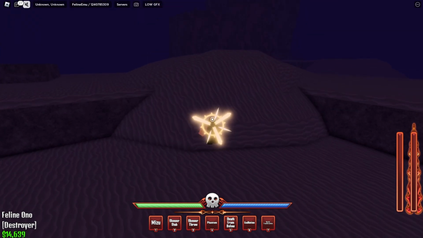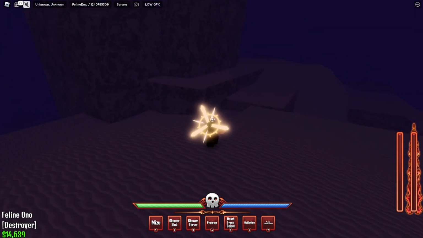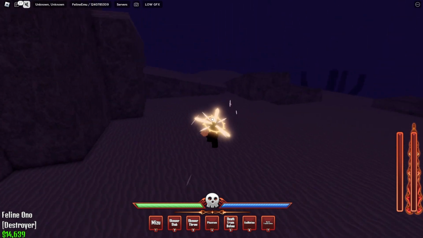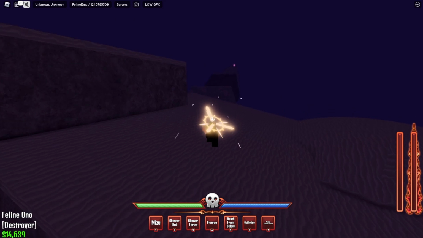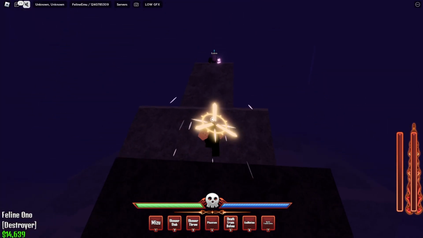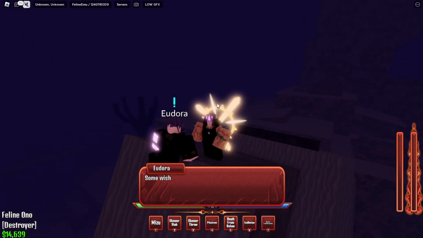Now that we're here, just run forward and then go around this little pillar here, and then on the other side of it, boom, you'll be right at the start of the rock formation. And then talk to the NPC here that has the blessing on their arm.